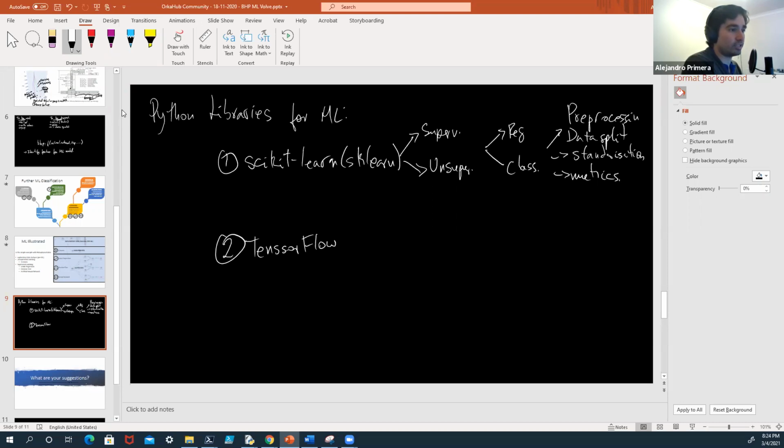TensorFlow is mainly for artificial neural networks, and that's it. So we're going to focus at the beginning, or due to the time we might be able to do just scikit-learn, but let's see how far we go.